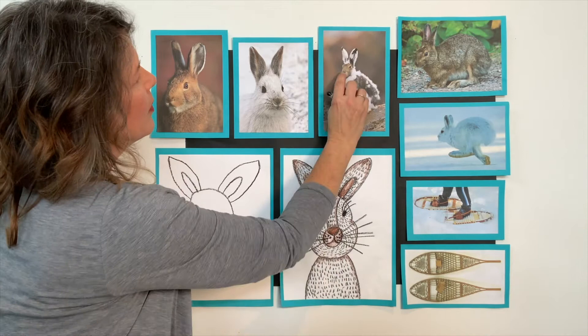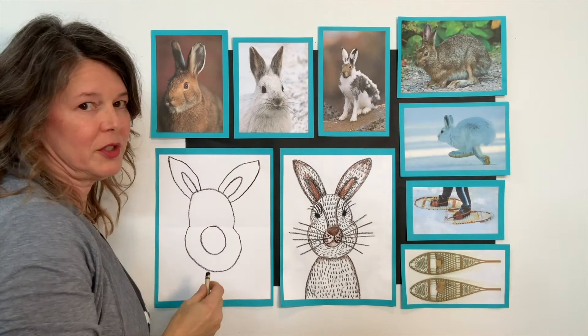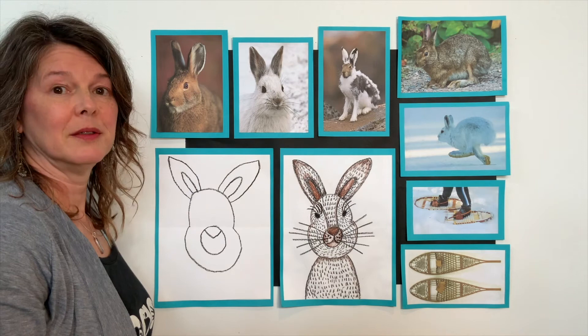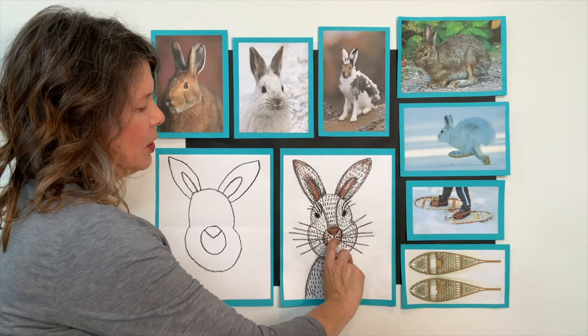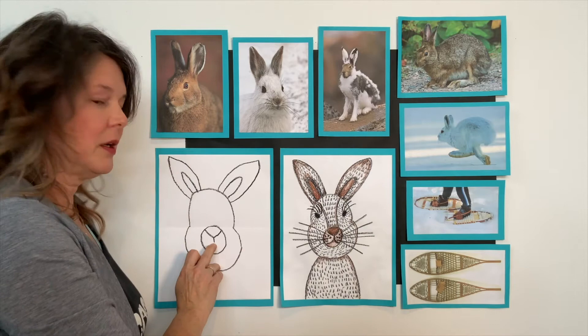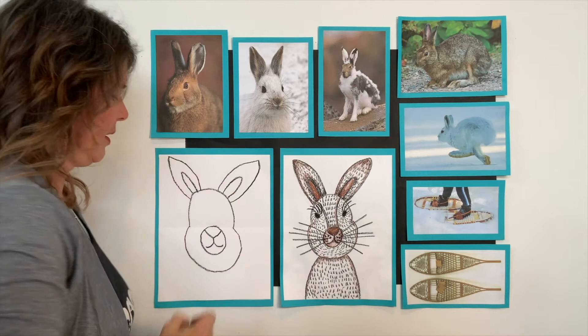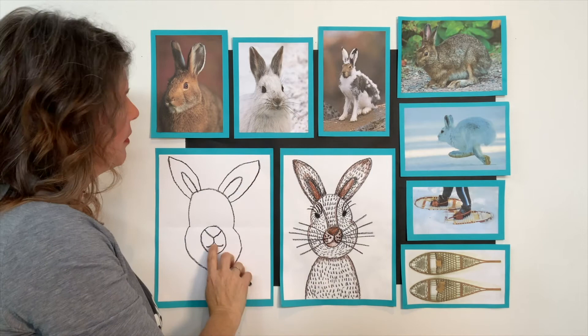The next part we're going to make is the little nose. It's almost a triangle — if you want it to be a triangle, that's fine. You go down and up. Don't color it in — we're going to do that a different color. His mouth is like two little curved lines. If you do a little tiny vertical line, like a tiny number one, and then curve this one this way and the other half of his mouth this way, it makes a sweet little mouth.